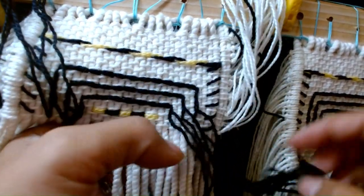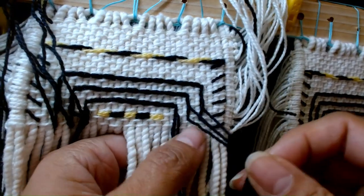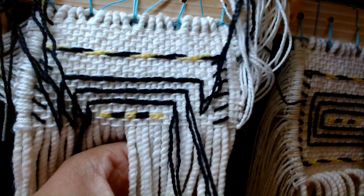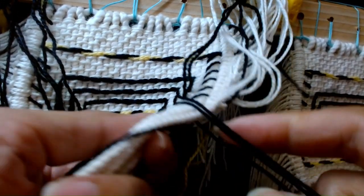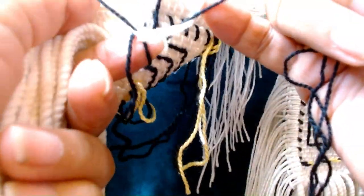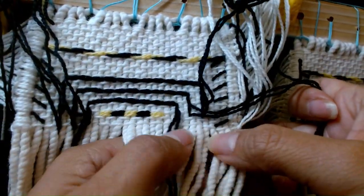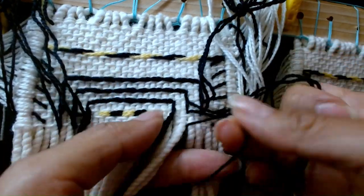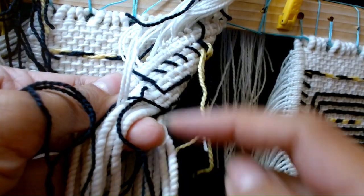Going over here, I'm going to save this one. There's a lot going on in the back, so just kind of looking, make sure I'm grabbing the right one. As you do so, place it to the front. You can always flip back and look to make sure.